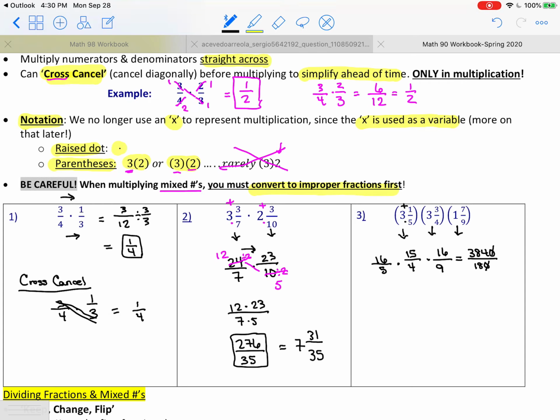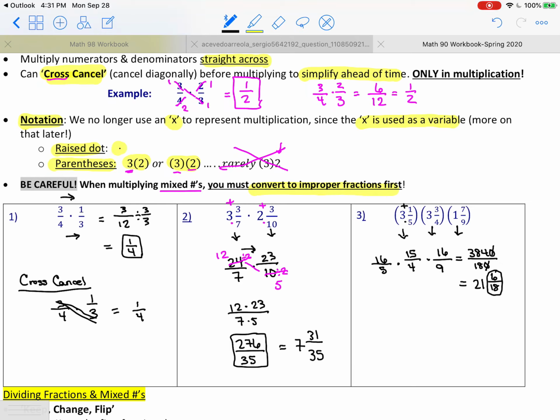Once again, here we have zeros on the end, so this is basically like dividing by 10. So we have 384 over 18. So we'd want to continue to reduce this down. Sometimes when I have really, really big numbers like this, I like to go ahead and change them into mixed numbers because it's a little easier to reduce the fraction part of that. So in this case, we would find out how many times 18 goes into 384. And that's going to give me 21. And then I would have 6 left over, and I would put that over my original denominator.